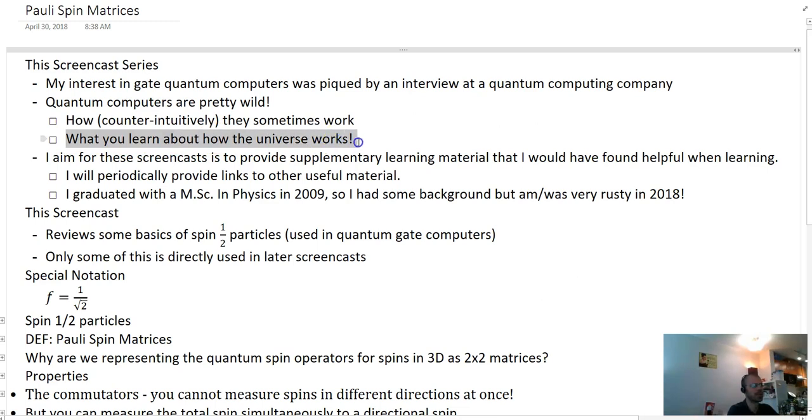And you get to learn how the universe works, which is really wild. More than I did in my master's in physics, I've learned some fundamental aspects of quantum mechanics through studying quantum computers. And it's just wild what that means for how the whole universe works. It seems like there must be multiple universes being created all the time, kind of. I'll probably talk about that a bit more later.